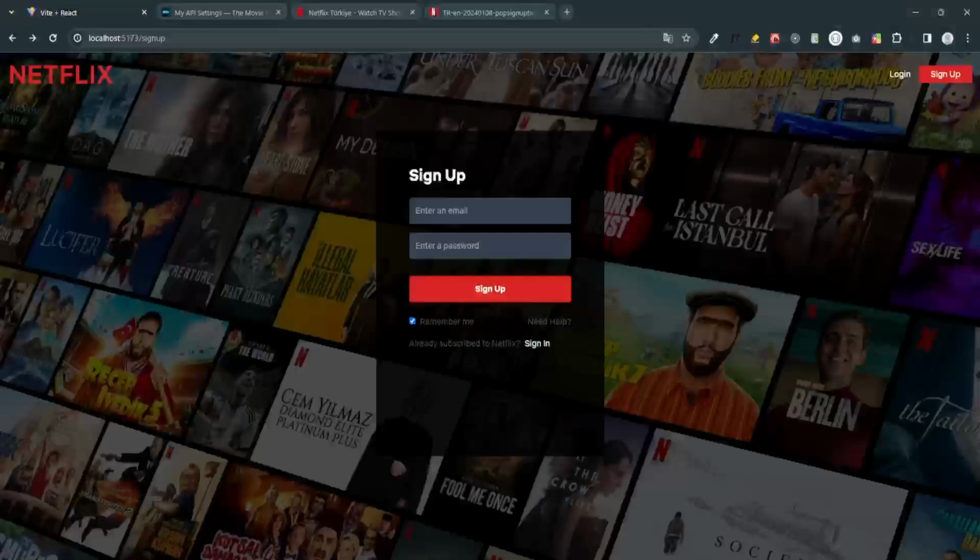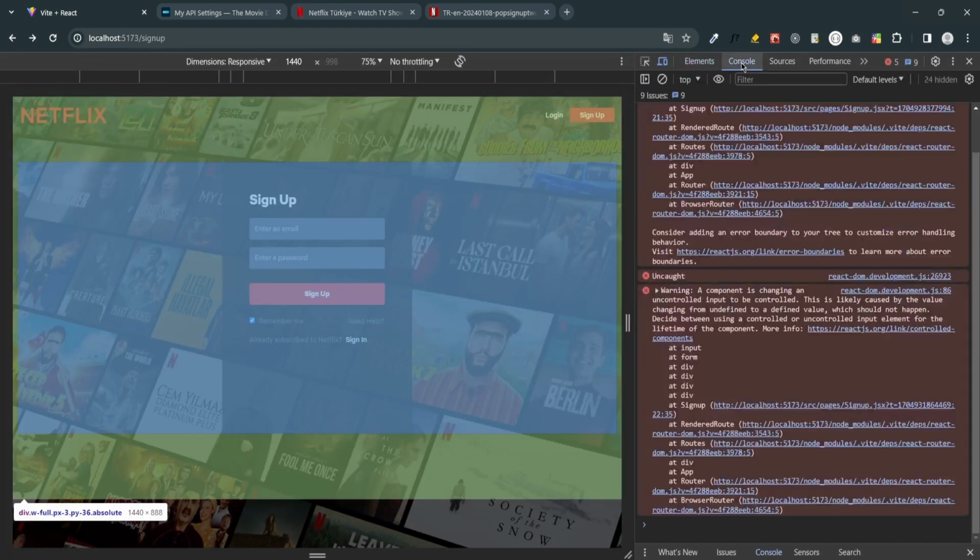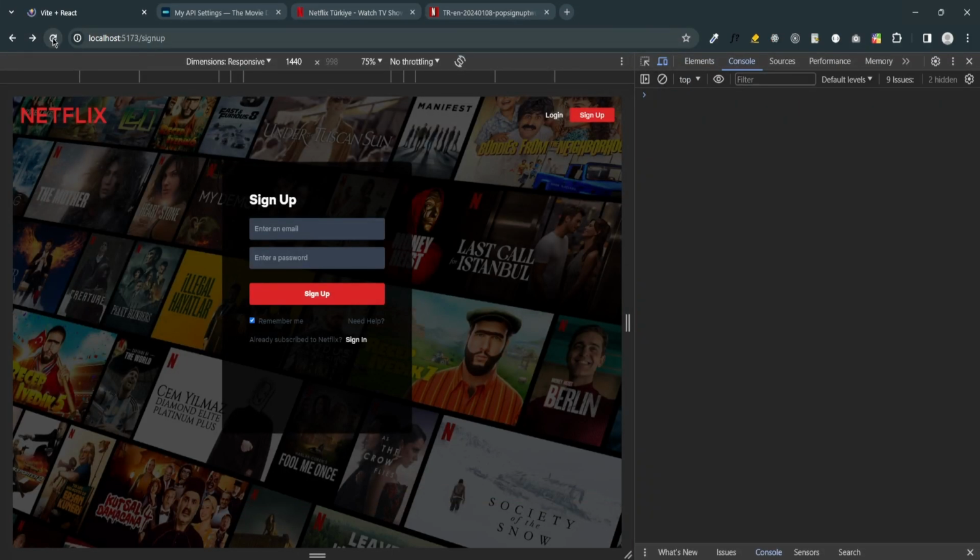I save that, I open the page, I open inspect, reload the page. Okay, I enter email testadmin@gmail.com, 123456, and I click sign up.